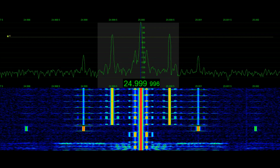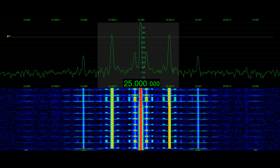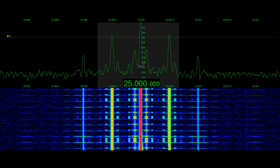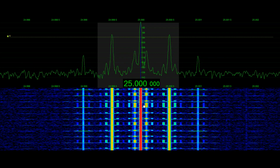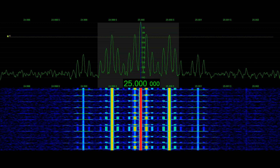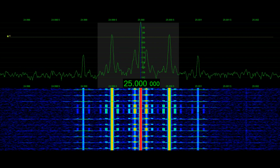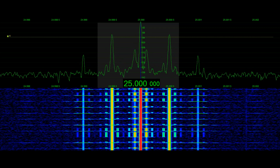Now I'll center the receiver up again. You'll note that I'm heavily zoomed into the signal, and I did this specifically so that we could see that the center of the spectrum analyzer is dead center on the carrier. This is an indication that we're completely aligned. But what happens if we weren't?